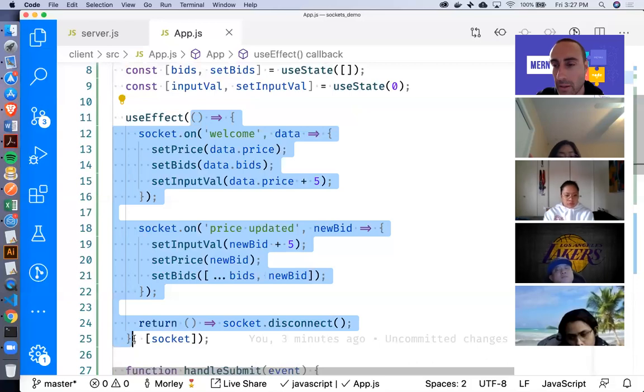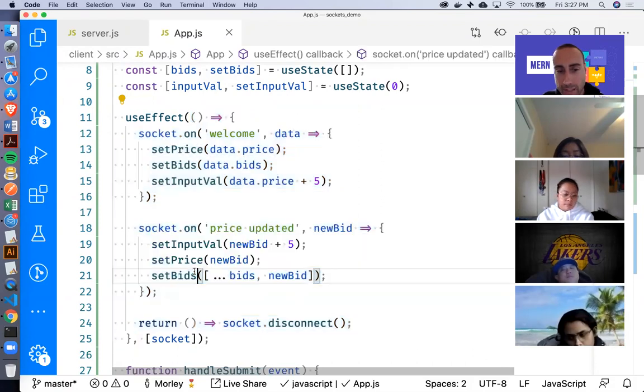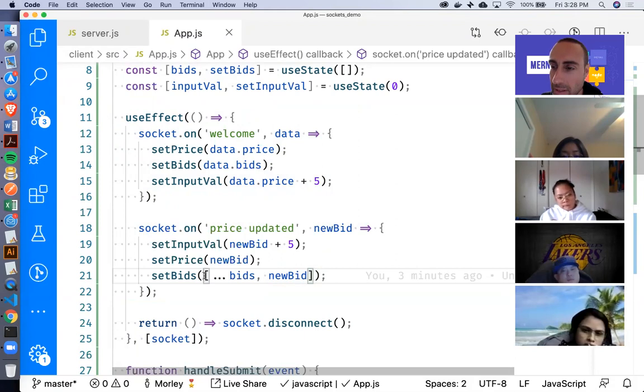Lucky for us, there's a very easy fix for it. So rather than passing this to our set bids, can you guys guess what I could pass to set bids instead? Data.bids. Well, inside here, I have no access to data, right?